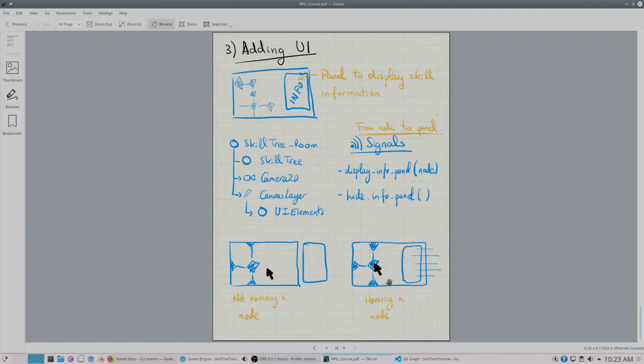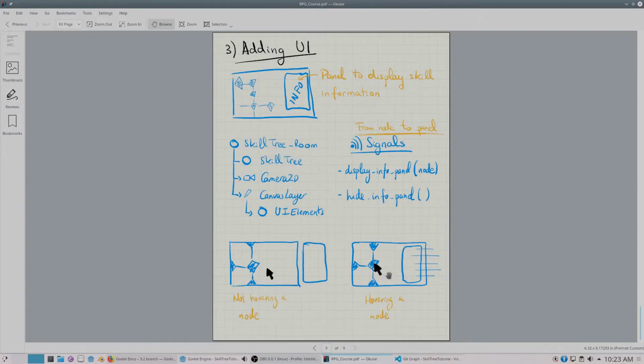Well, we'll be connecting some signals from the nodes to the panel, so that when we start hovering over our nodes, we will send information to the panel about the node with this signal, display information panel or something like that, and we will pass the node as a parameter, so that the panel can set itself up with the node information, such as the description, the skill name, and such.